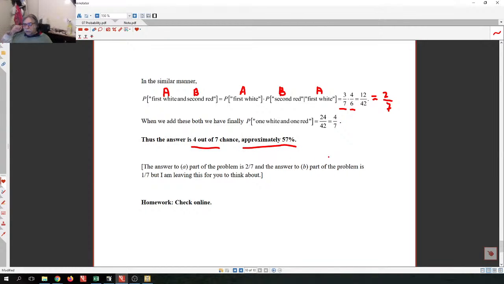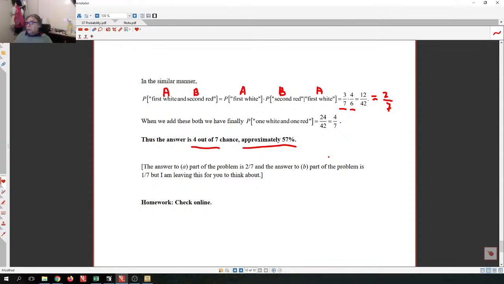Now you can play this game with your friends. I mean, you can say, okay, I'm gonna bet that I'm gonna have 2 different colors, and you can bet that you're gonna have 2 of the same color. And they might think it's a fair game. It isn't, because our chance that you're gonna have 2 different colors is 57%. So you have a winning probability of more than 50%, right? And it's 57%, so it's very hard to notice that it's a winning probability.